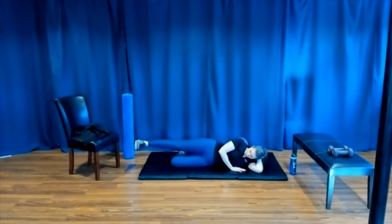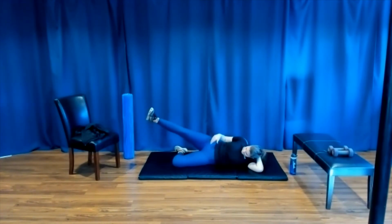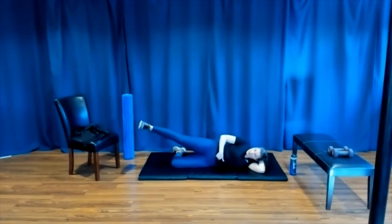Come down onto the elbow. Now what I do want from anyone who's doing the modified version like this, those hips need to stay stacked. A lot of times I'll see this, right? Rolling back onto the booty. Hips stacked right on top of each other. Glutes lightly engaged just to make sure that those hips are in line. Belly button is in so that you still get a little bit of ab work.